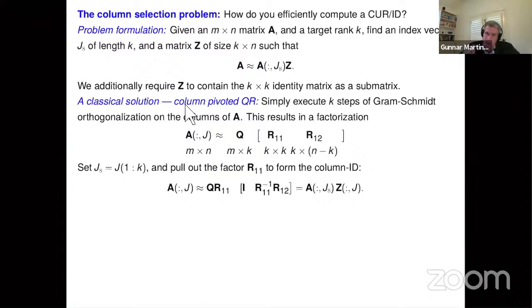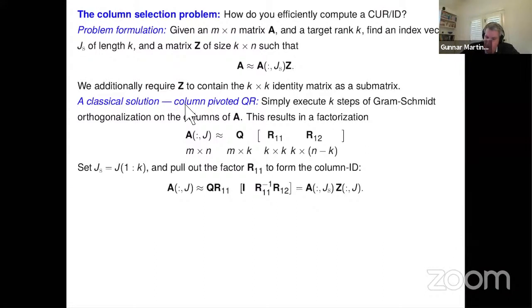Just grab the largest column of A, normalize it, and that's your first basis vector. Then orthogonalize all the remaining columns with respect to the first, pick the largest one that survives, and so on. Of course, the way we in numerical linear algebra tend to think about this is as a QR factorization. If you do k steps of this process, I'm not going to carefully differentiate exactly how you do this: classical Gram-Schmidt, modified, Householder, Givens?